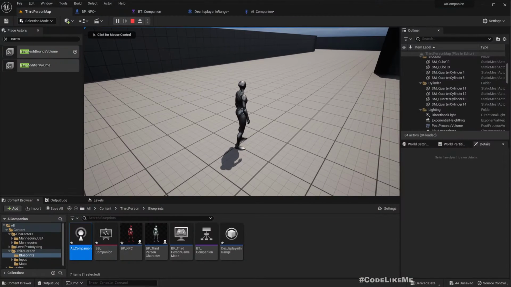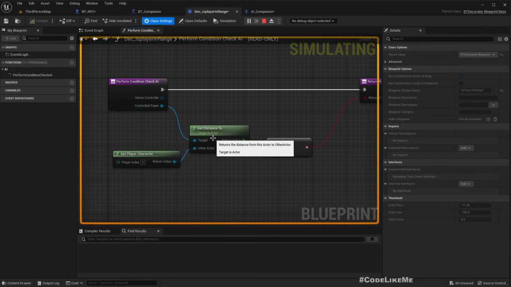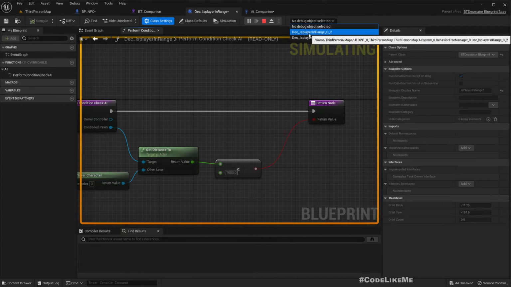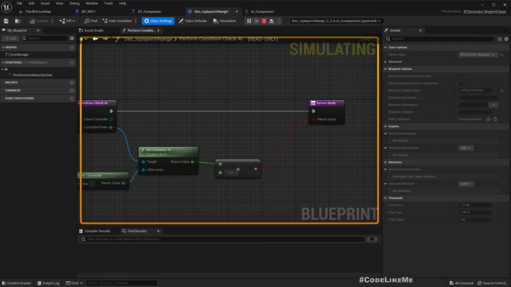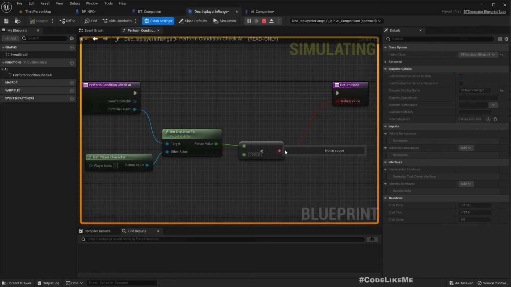But why is he moving? Why isn't this returning false?